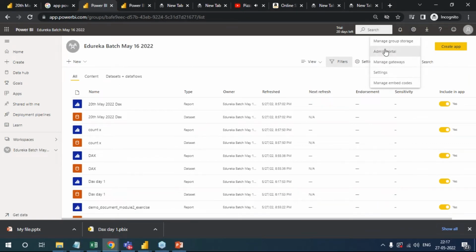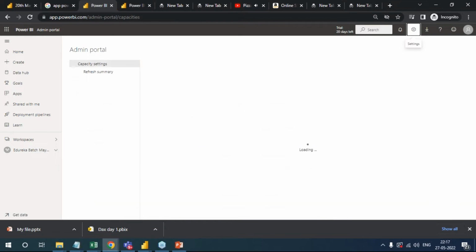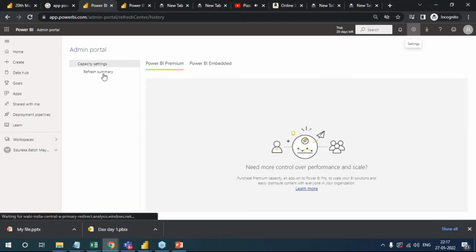This admin portal is, for example, like when you're working in a company. You have limited access to your own company laptop. Again, there will be another admin who will have full access. So this says admin portal, but it's actually a user portal. If you click here, you will see very limited options. You see this one?